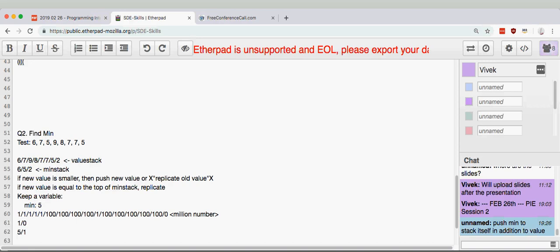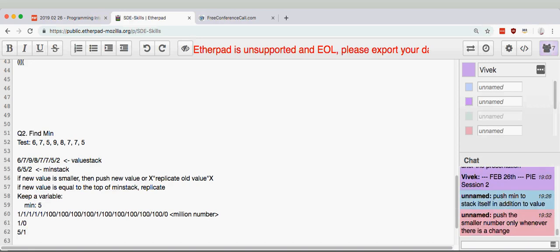These are great suggestions, and these are the logical progression for the find minimum question. So the easiest way to do it is essentially to keep a complete parallel minimum stack and just use it. I think the very first idea that Amrit had of just using one value is the most obvious answer that you can jump to, but then you quickly realize that when you pop and you need to go back to a previous value, you don't have that data at all, and the only way you can keep that is to maintain another stack so that you know where to go back to. An alternate approach would be to compress it, where you keep a lower number of values, so you push only when there is a change.